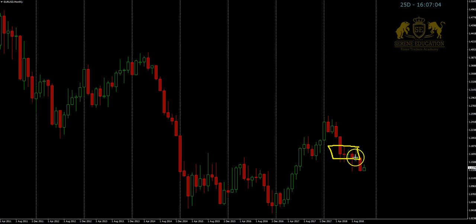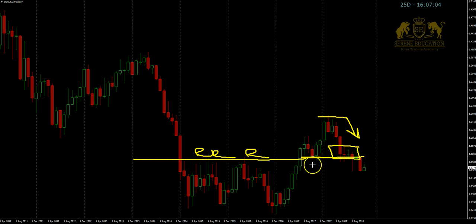volatile period over here where we did see volume in the market, however not directionally. A lot of wicks, very small bodies, didn't give us any emphasis of continuation of trend in this case, which was a negative bias because we've come from a high point and we've been falling throughout 2018. The consolidation took place here at the 2007 support mechanism towards the end of last year. But if you draw that line further through, you'll see that 2015 represented resistance and 2016 as well. So clearly a major support and resistance level was here when we had all this hesitation.